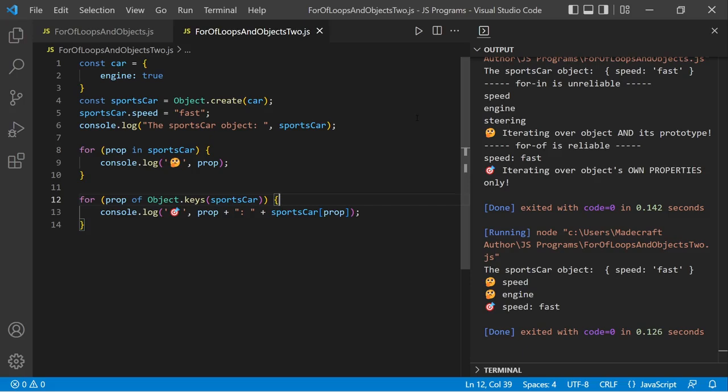And finally, the for-of loop outputs looping over only the sportsCar object properties, which in this case is only the property fast. The emojis from my code appear alongside these properties and help us to understand what they mean. And just to sum it up, the speed and engine properties are from the for-in loop because it draws from the prototype of the sportsCar object as well as the object itself. The speed fast property, however, comes from the for-of loop since that iterates over the sportsCar object's property only.